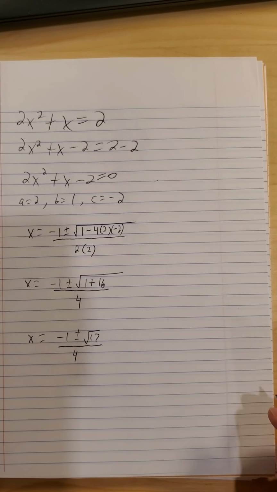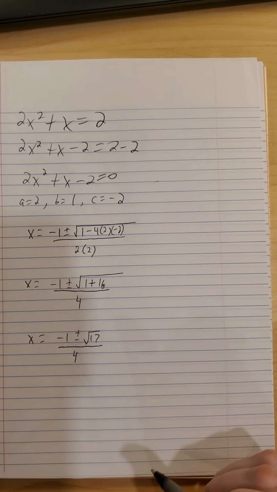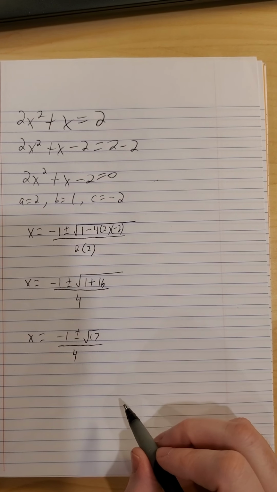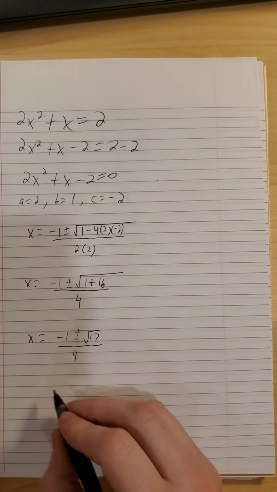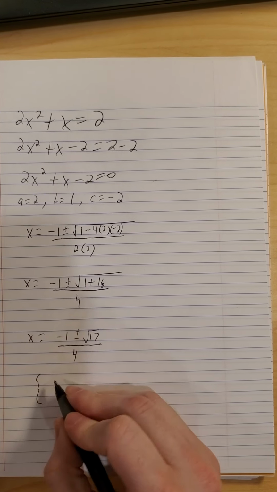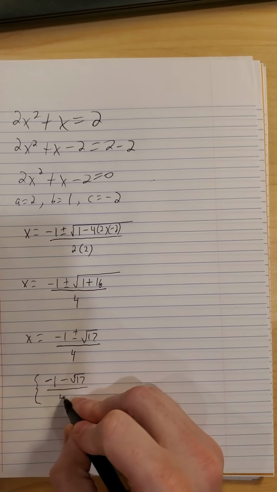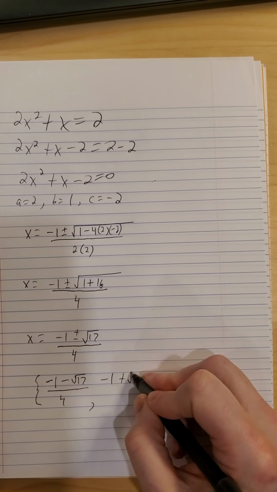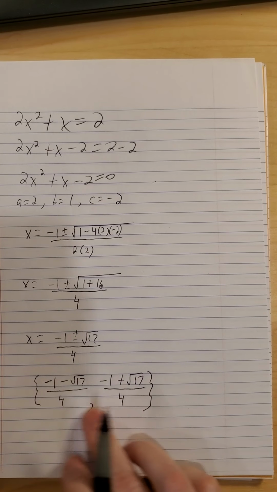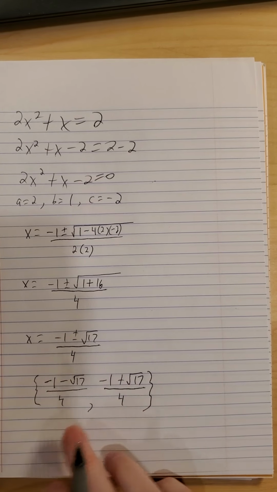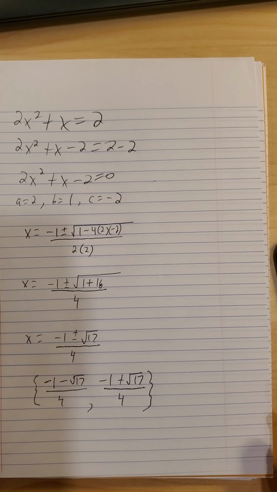Now what's making this one a little bit different than the last few that we worked with is 17, not a nice, neat, pretty perfect square. So think back to those square root method ones where we had something that wasn't a nice, neat, pretty perfect square. It stayed under there in our solution set. So we have two answers, negative 1 minus square root of 17 all over 4. Negative 1 plus square root of 17 all over 4 as well. So these are two real number answers. They're not pretty real numbers, but definitely real numbers for our solutions. And those are the only two real numbers that will make that work.